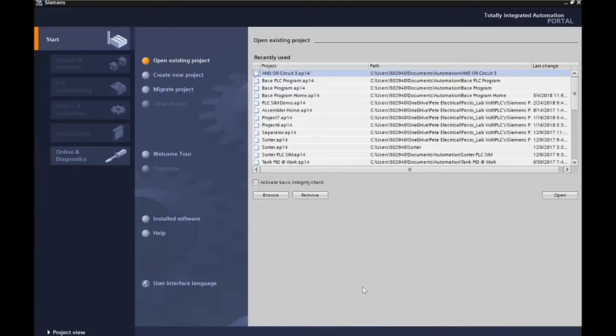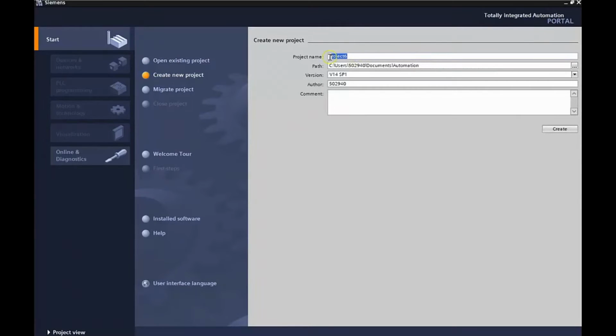Beautiful. Okay, so what we're going to do is create a base PLC program. We did all those configurations. Let's do that one more time, and then we'll save it as our base PLC program, and then we can bring that up anytime we need to do any other programming. That way all the configuration is done, and we know that it's able to speak to our PLC. So we're going to create a new project.